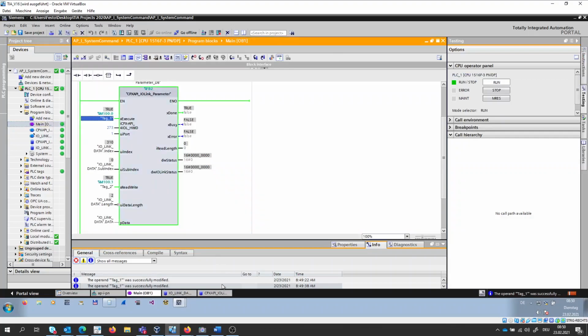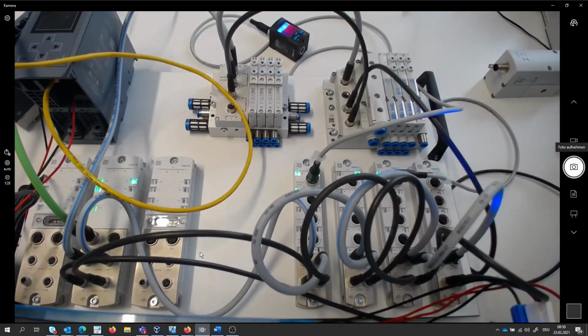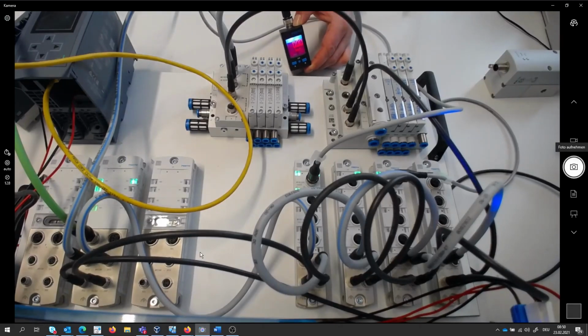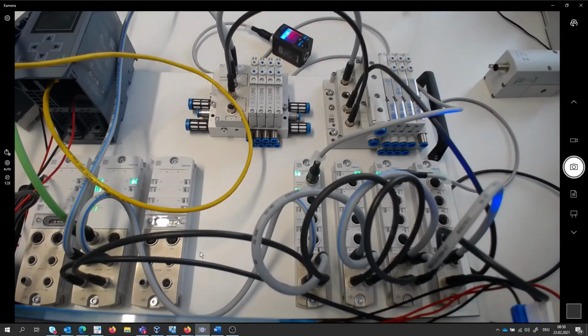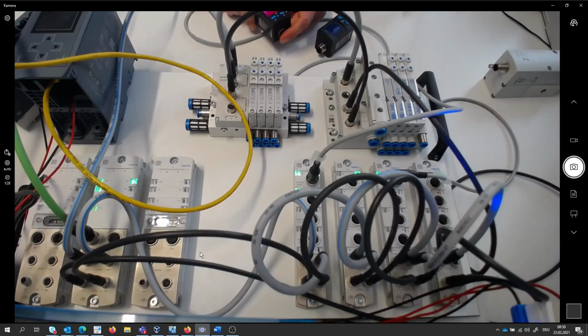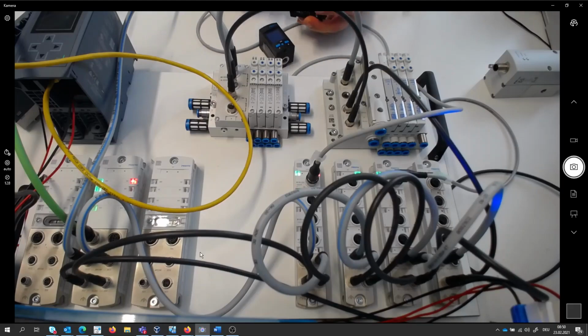So we have done this. We are checking now the result on the sensor and we are recognizing we have changed the color with the function block. As you know, we have activated the backup and validation functionality. If I'm now taking here another sensor and connect this sensor, then we would expect that the sensor would be also red. And what you are recognizing now is, no, the sensor is not red.